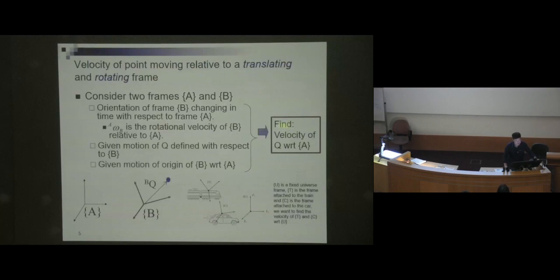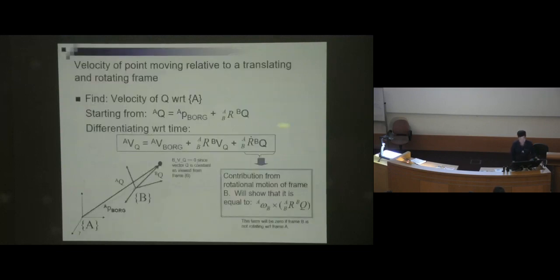The purpose of studying this frame and determining the velocity of Q with respect to A has practical applications. I continue with finding the velocity of Q with respect to A. I take away the practical example and focus on the frame itself. Now I want to derive the mathematics and generalize it into a mathematical form. So I have two frames.